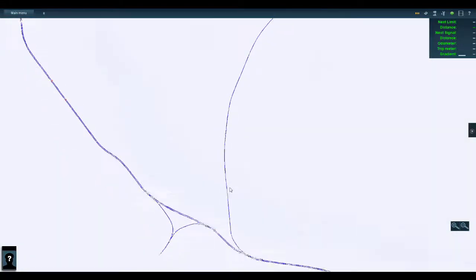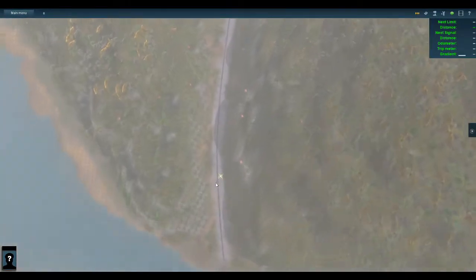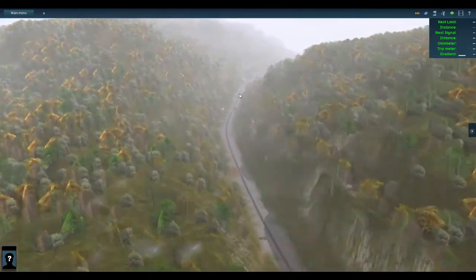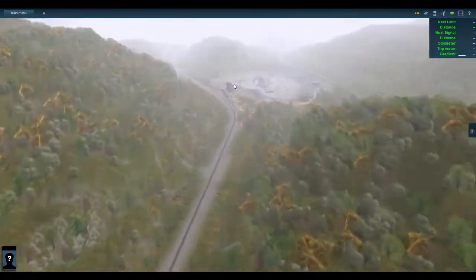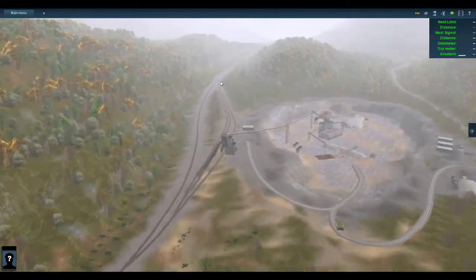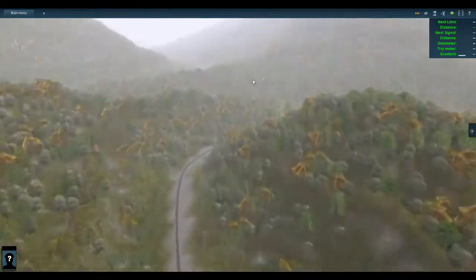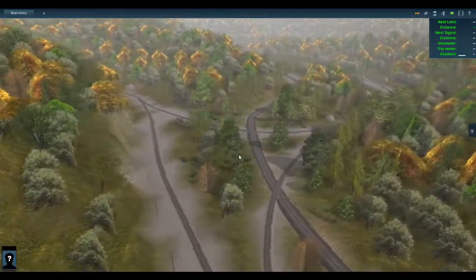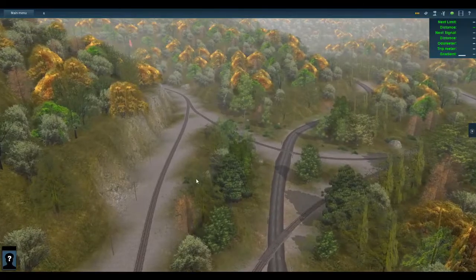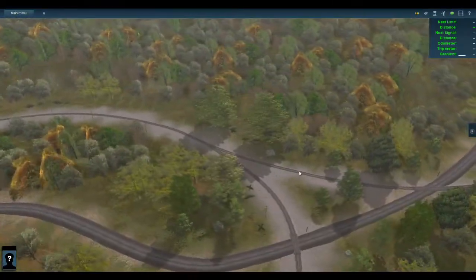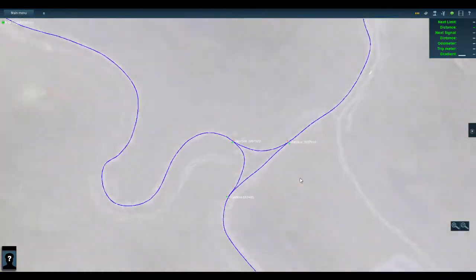The second entryway to get to our timber industry is going through this area, which goes past the limestone quarry, which is another little industry I have. And when we get back here, this is kind of a pretty area. Got a little bit of a Y here, where we have two ways we can go up through the mountains.